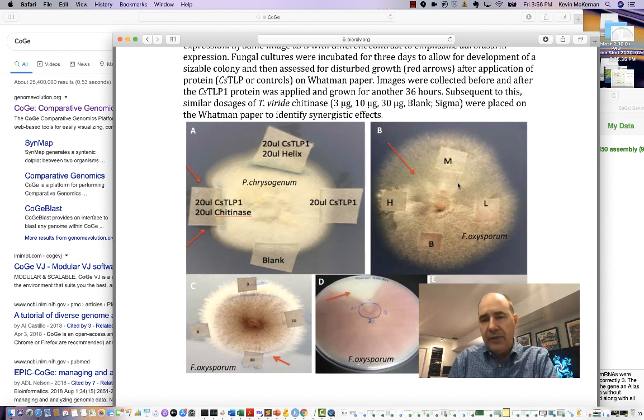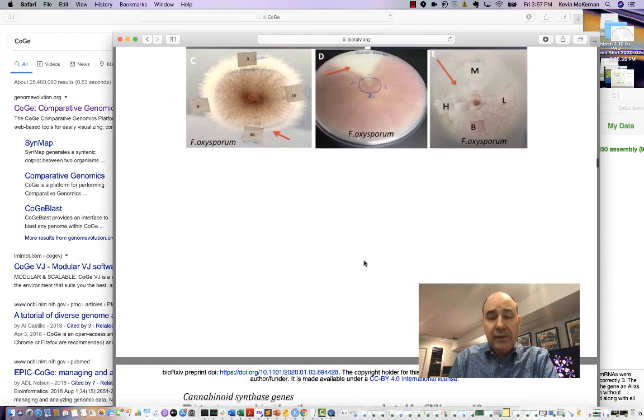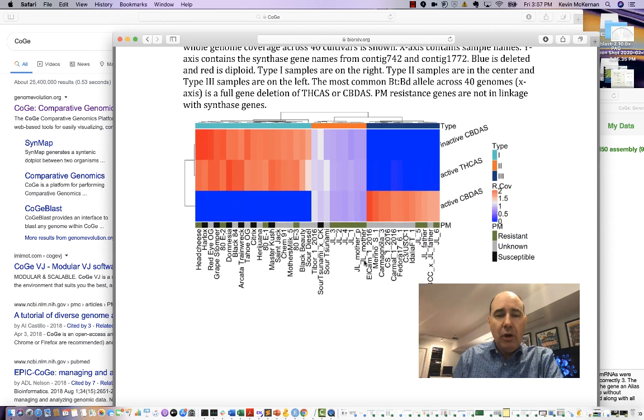Here's a Fusarium oxysporum, and it's got less growth over here where we've applied some of the compound or some of the enzyme than we put down here. And it tends to change the autofusarin expression in Fusarium. Now, Fusarium is known that when you give it mycosides, it stops making these pigments. It's a sign of it going into apoptosis and cell death. So there's more to read about this in this paper, but if you really want to dig through this data, you want to get familiar with CoGe, which is the genome browser that allows you to surf all this stuff.